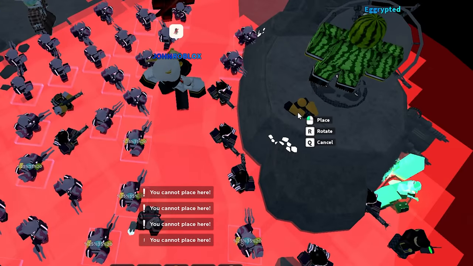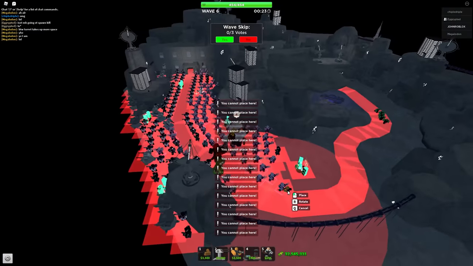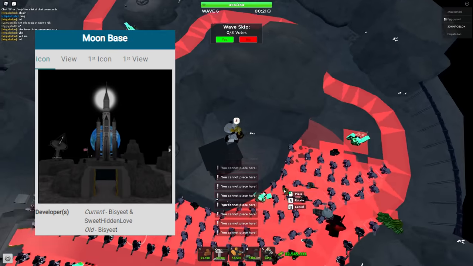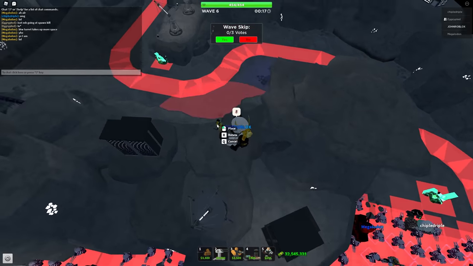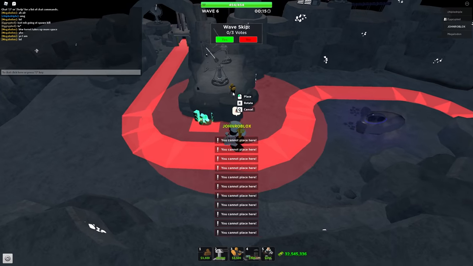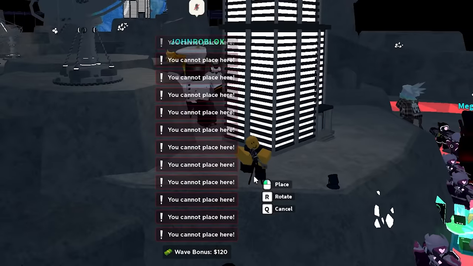A ranger over here? No, even though this is a clutch space, you can't... Okay, the only thing that sucks about this map is that we chose Moonbase because it has the most space out of all the maps, at least in my personal opinion. It just sucks because there's cliff tower space right here and it doesn't work. But cliff tower space over here works.